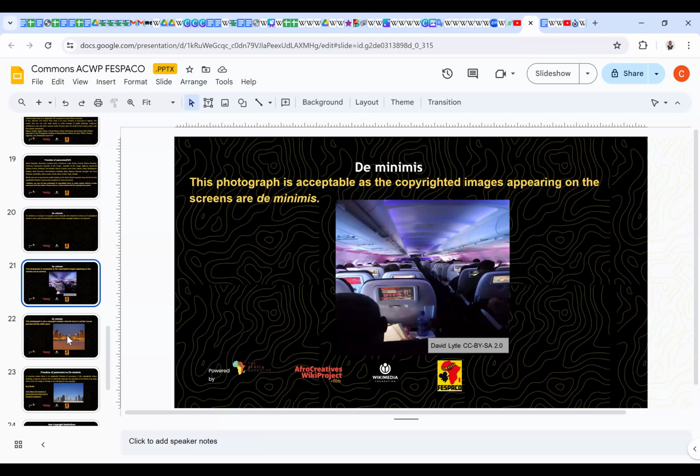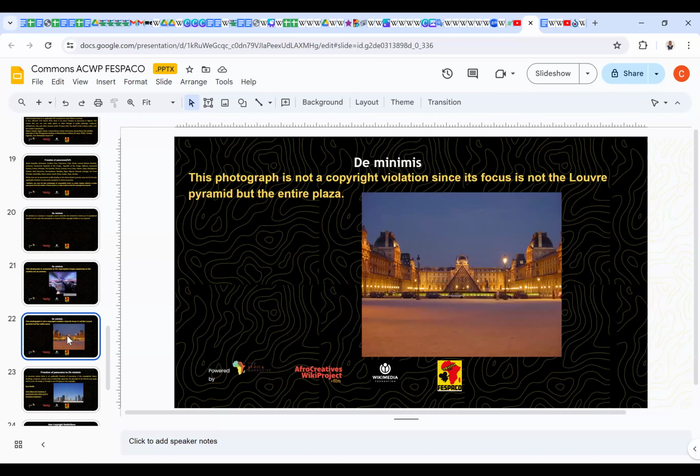Another example that is not violating any copyright, which is de minimis, is this picture of the Louvre pyramid in France. So this person wants to intentionally, of course, capture the pyramid.